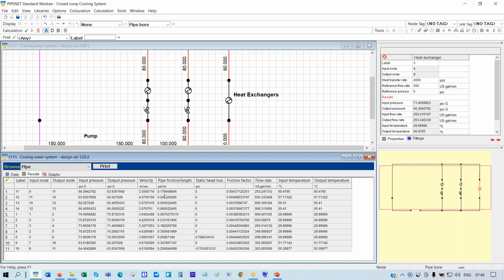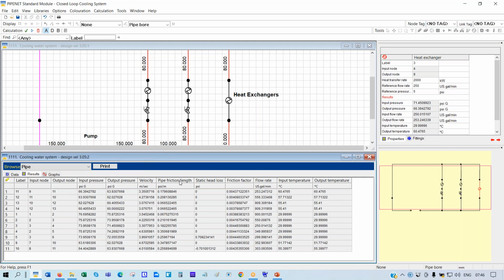Or I might want to see where is the pipe with the maximum velocity. I've chosen the velocity for design at 6, so all the pipes will be less than 6 meters per second. But I may want to see where is the pipe with the maximum velocity, or where is the pipe with the maximum friction loss per unit length.